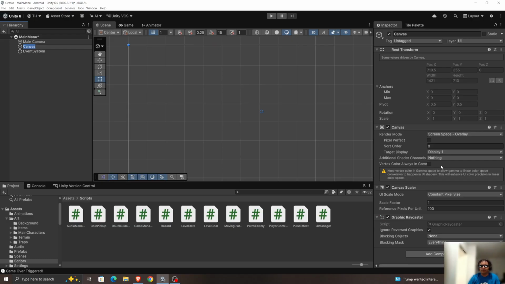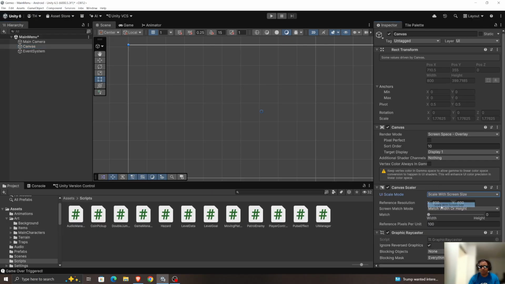Okay, so just leave as is, change the sort order to 10 just to be safe. And on the canvas scaler component, change the UI scale mode to scale with screen size. Resolution should be 1920 times 1080.